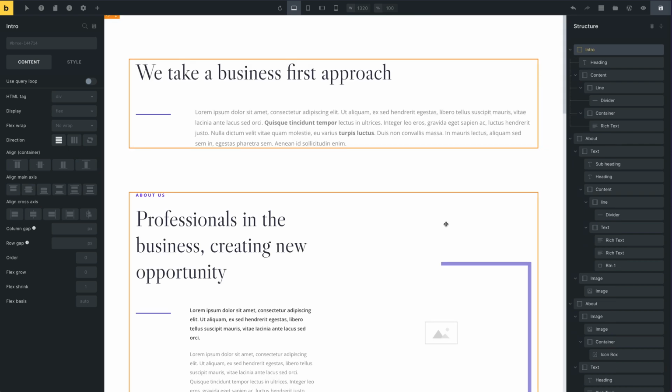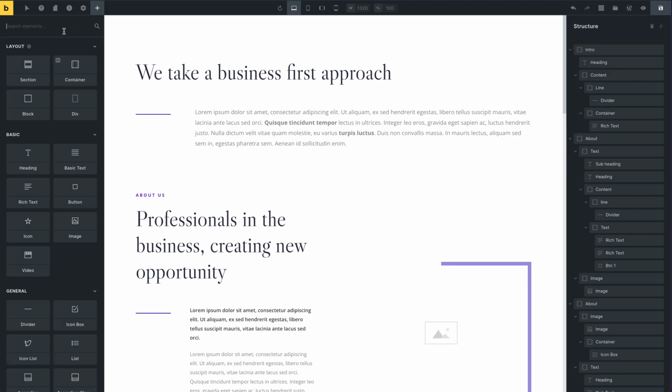And this way, especially when you start working with Bricks in more detail, more on a daily basis, definitely those keyboard shortcuts are going to save you so much time. So definitely take advantage of them. Let's have a look at my notes here. Structure panel. Check. Went through all of those. Next up, I want to talk a little bit about the global classes, the CSS classes in Bricks.